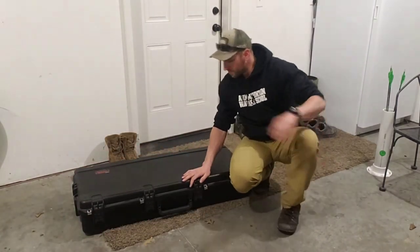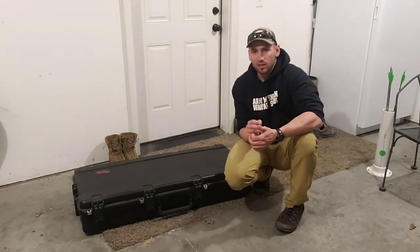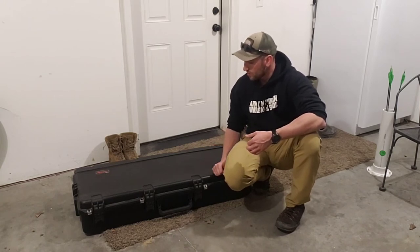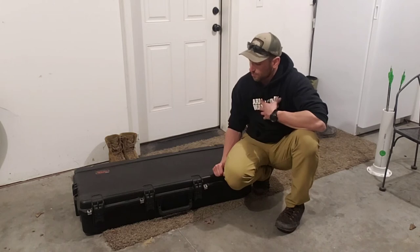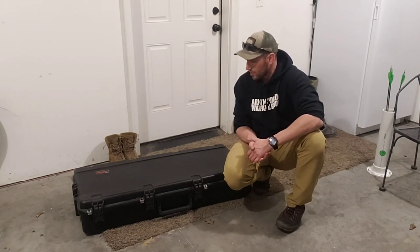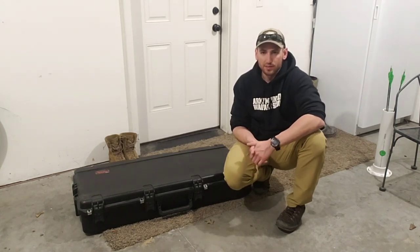And we're off to the races. So this bow has foam all around it — it's insulated, it's not going to slide around, the string is protected, everything sharp is protected, everything I need to hit the ground running is protected and marked with reference points. This is the system I've been using for the last year and a half — it works pretty good. There are smaller, more compact ways to go about this, but this is the method I prefer because it's most bomb-proof. There are ways to use your large luggage as a bow case and wrap them in clothing, but this way has just always worked for me. I've been to Canada, Colorado, and a couple of other places, so hope you got something out of this.